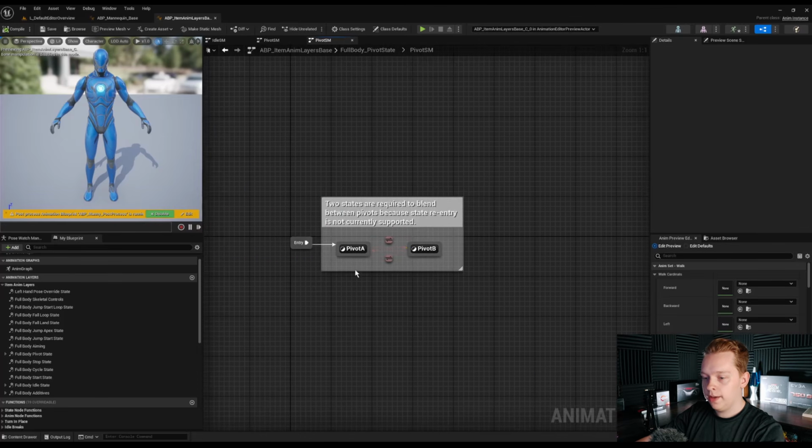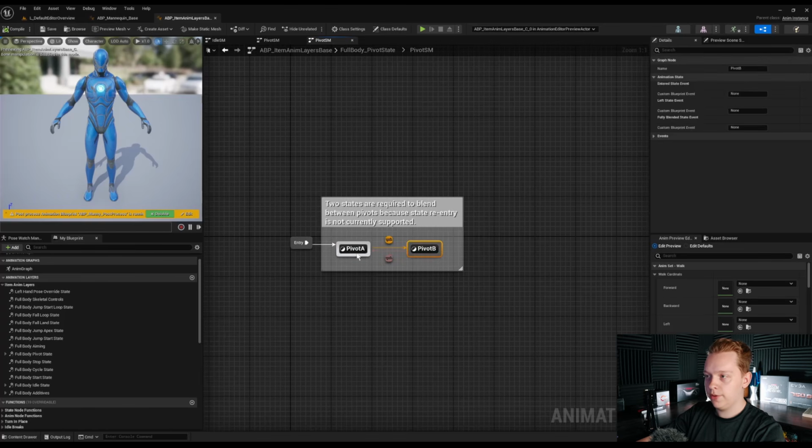Now this is because when you're pivoting, you can enter another pivot, but because in the main anim graph you can only enter the pivot state from a state that's not pivot, there's no way to start over and pivot in another direction from within that pivot state unless you put a state machine inside of it with 2 more states. Each of these states are identical to the other.